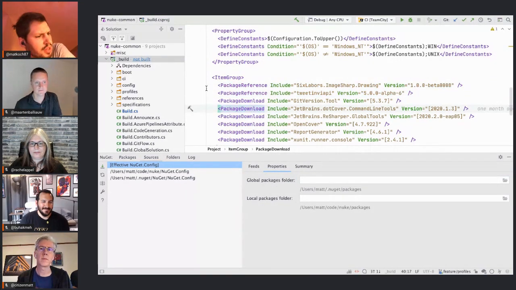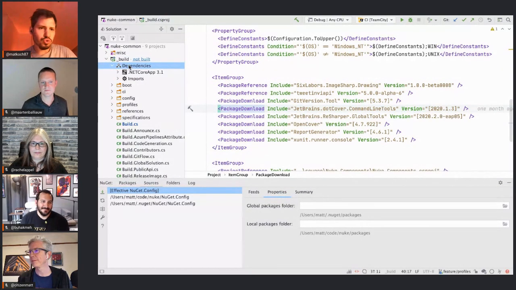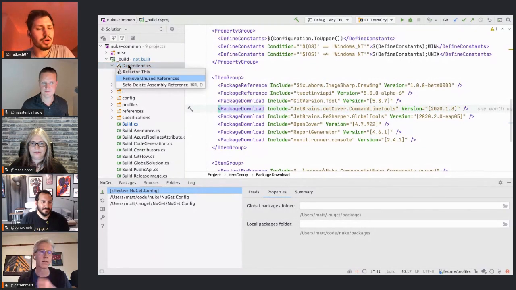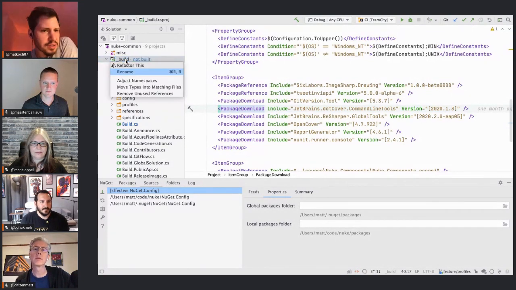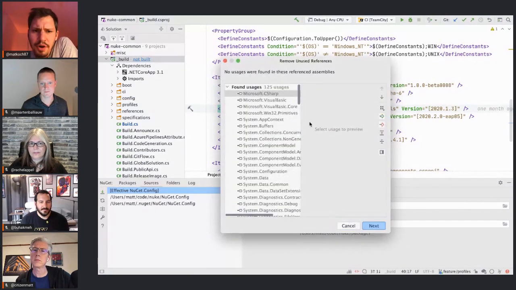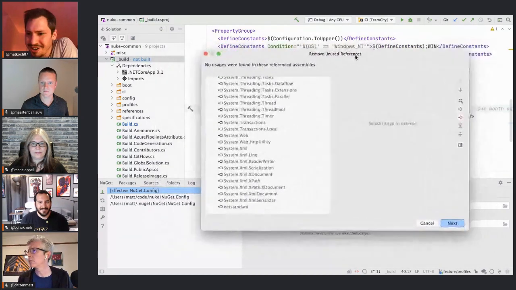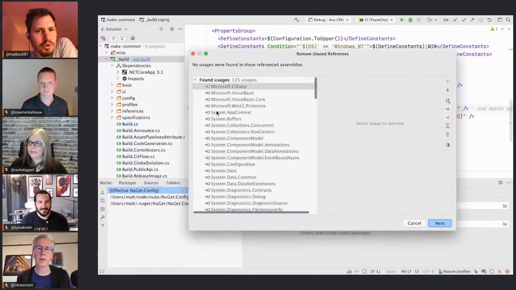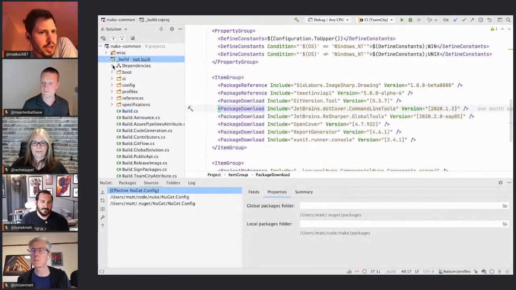Maybe one more thing, but that's not entirely related to NuGet. What we also added is, ReSharper users probably already know that, if you go to your project and you have some other references, then we can choose to remove unused references. As far as I know, but I might also be wrong, but I didn't have time to actually ask again, it's not for NuGet packages. So just for actual assembly references that you add there. Okay, I think that's it for NuGet.